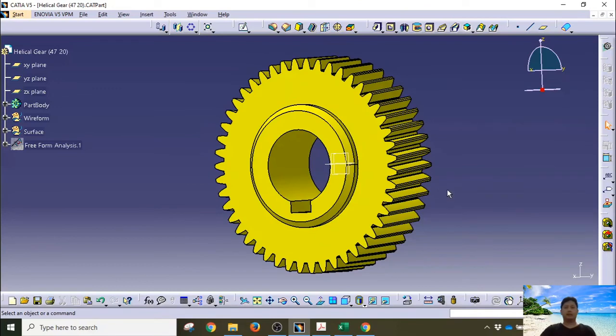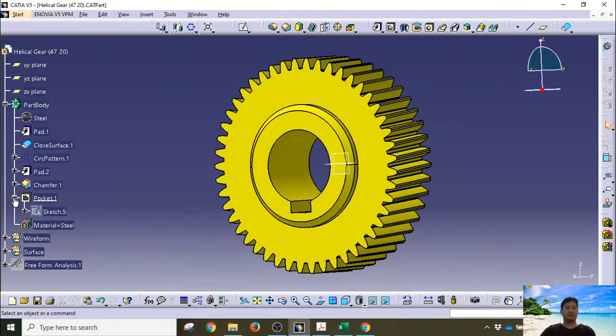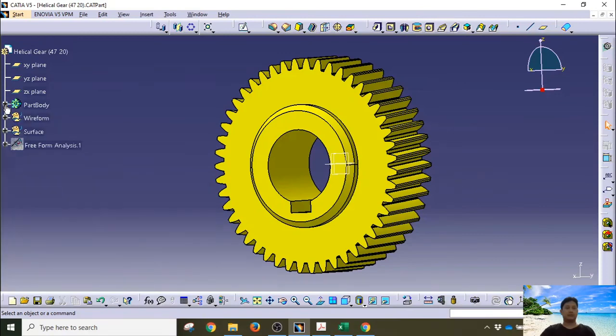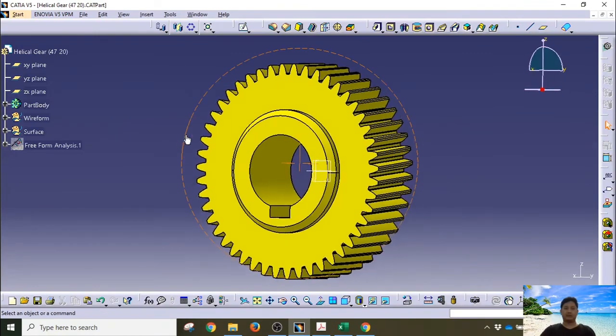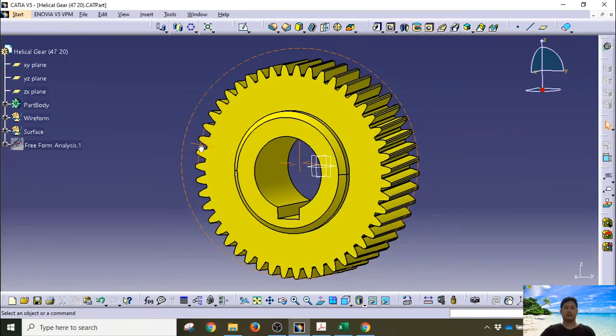Right, with that we have finished the first gear, helical gear, and you can continue with the construction of the other 4 gears by just changing the dimension that we have created here, and by using the copy paste function you can also repeat the process for the other 3 type of gears, helical gears.